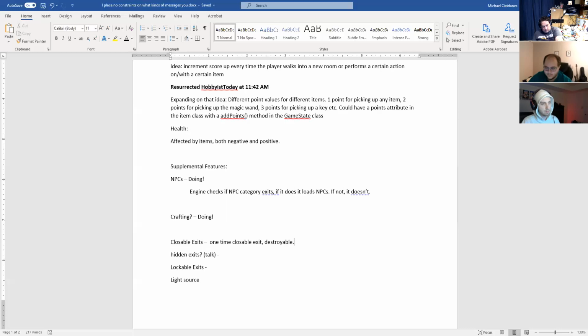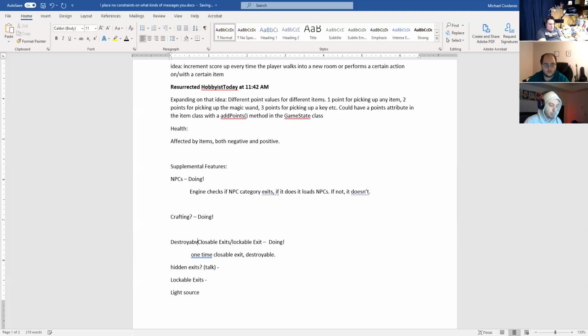Okay. So I guess we're doing closable/lockable exits. Could we change the word closable to, say, destroyable or removable exits?